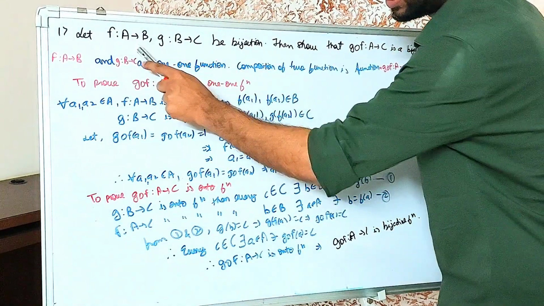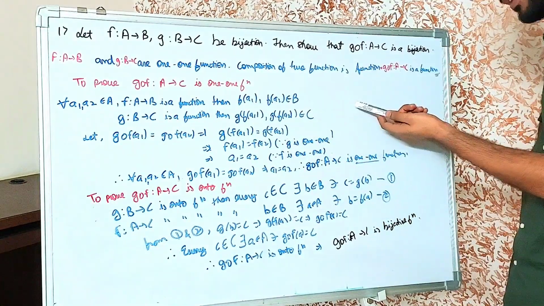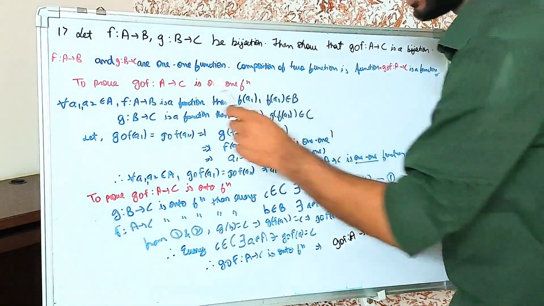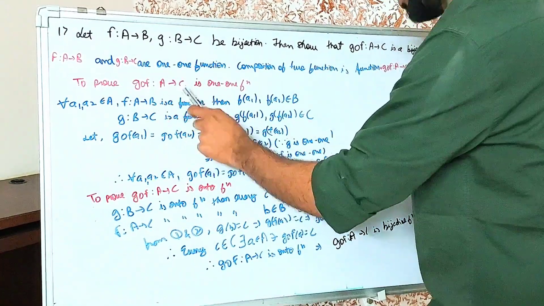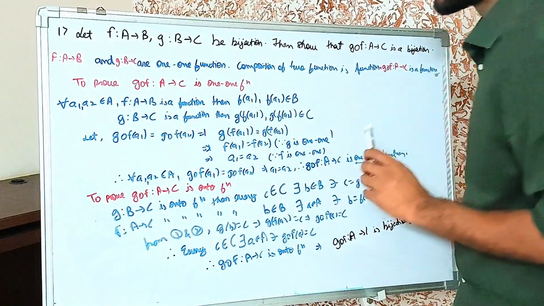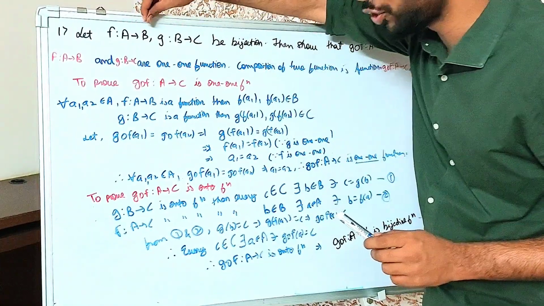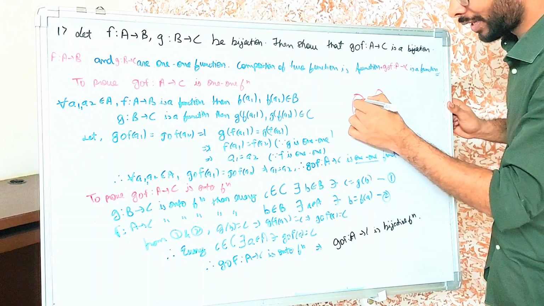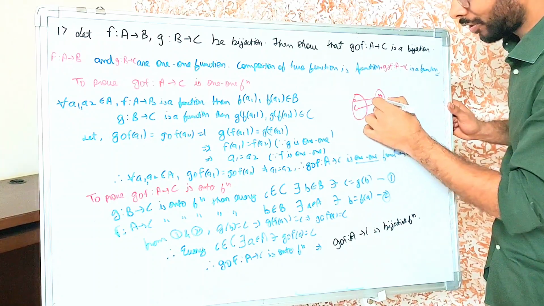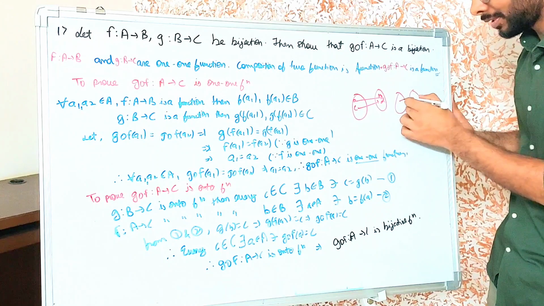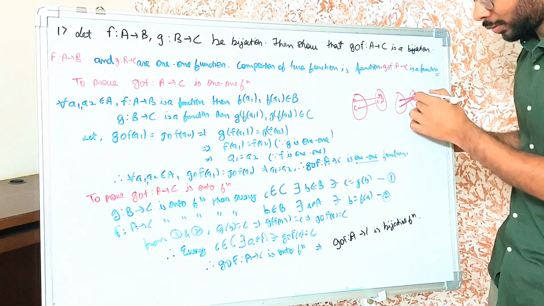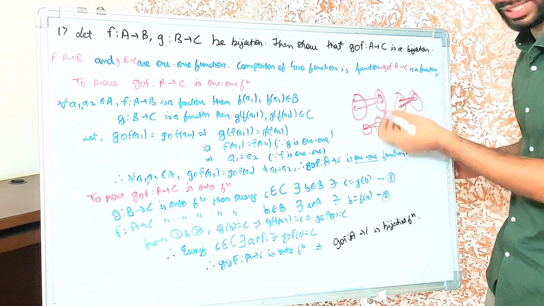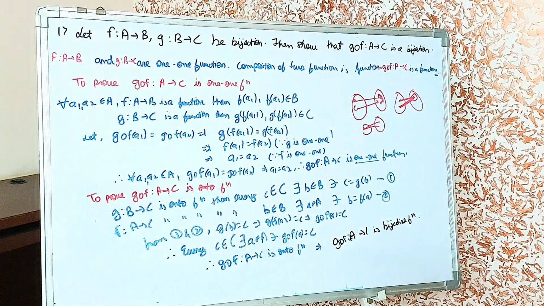Since this is a function, composition of a function is a function, so g of f is a function. Now it's not a big deal. Now the first thing is g of f is one-one. Let's prove that. One-one means for one input you will get one output. I'll just draw the diagram for your understanding. Let's say for one input you're getting one output. Many-one means for this one output you have two inputs. This is what we call many-one. If for one input you're getting two outputs, it's not a function. That's just the basic definition.